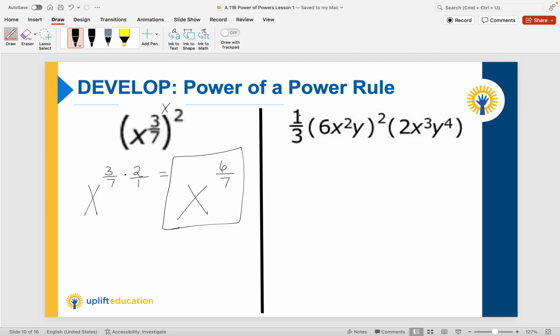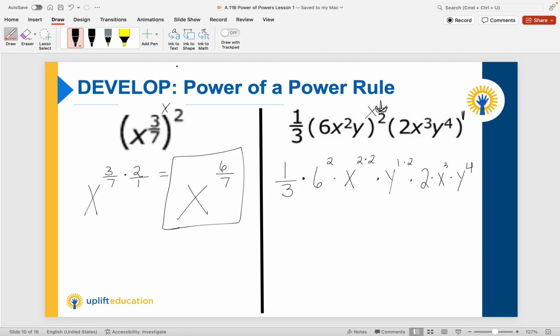Last example. We're going to leave that 1/3 alone. It's not inside of the parentheses, so it's not included in this. So I'm going to put my 1/3 in my times. However, 6 is inside the parentheses, and it's being raised by this 2 right here. So that means 6 has to be raised to the 2nd power. X to the 2nd power has to be raised to the 2nd power, and we know in between it's times. Y to the 1 has to also be multiplied by 2. And then notice here, we're going to put an invisible 1. Anything raised to the 1 is just itself. So we're just literally going to rewrite this: 2 times x to the 3rd times y to the 4th.